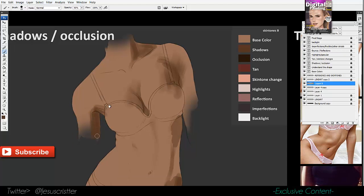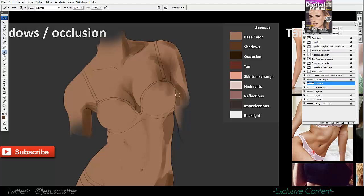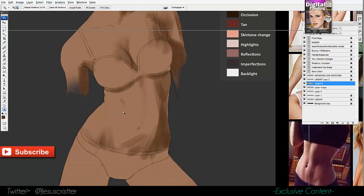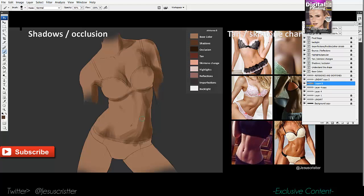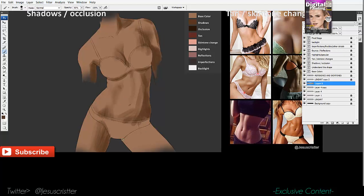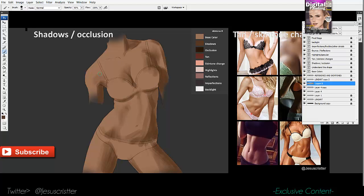Okay, so now what I'm doing is I took the shadow color from the palette, and now I'm just sketching. You have to always think like you're sketching. Create a new layer, and right now I'm sketching the shadows. Once I have a sketch of the shadow, I can start to blend the colors. It's really important that you take your time sketching the shadows, because if you start blending the colors right away, it's going to be really difficult later.